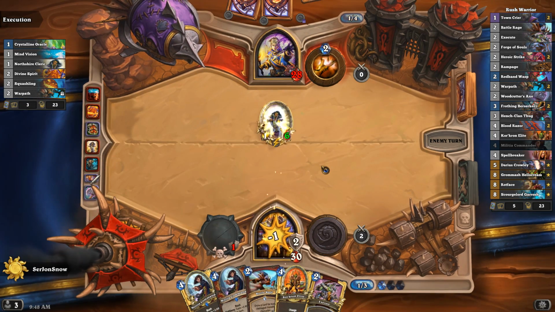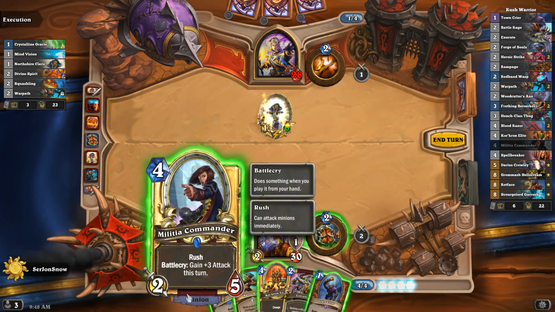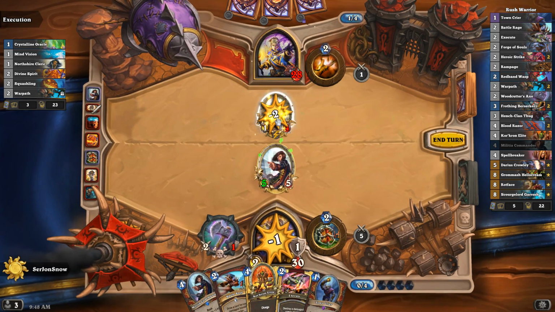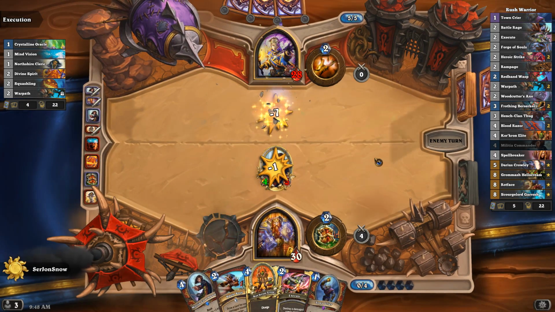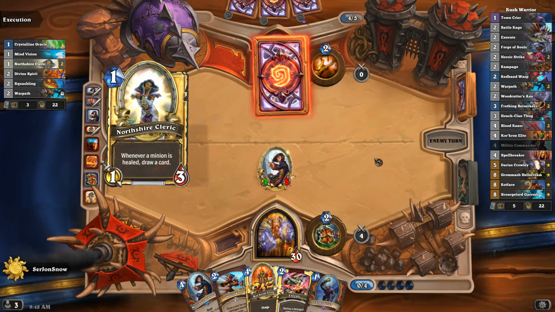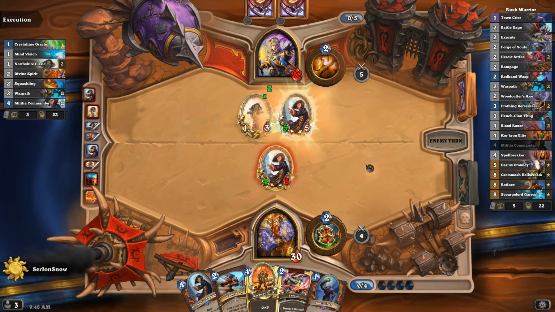That is actually okay. Because Militia Commander will be a 5-5. So Militia Commander down. Defend the gates. We'll just buff her up right away, it doesn't matter what order you do it in. She is now a 4-5. That is pretty good. Next turn we will probably either Corcron or Militia Commander. Wow, really?